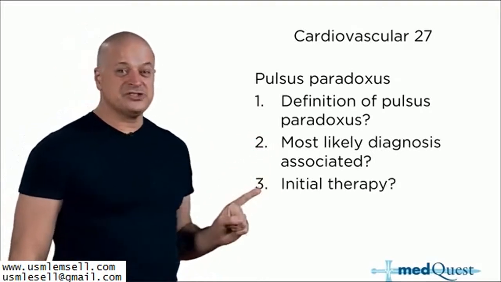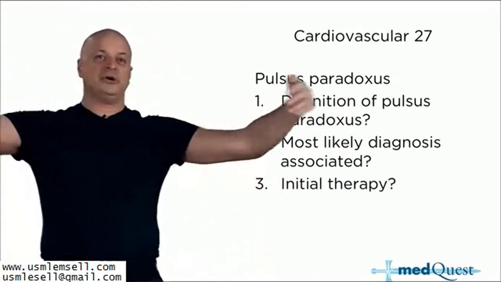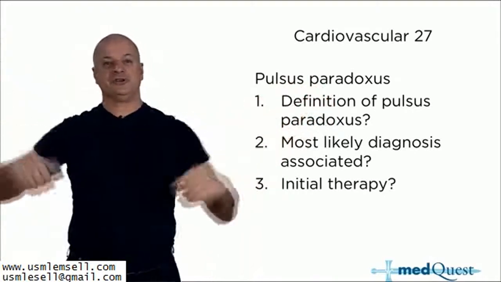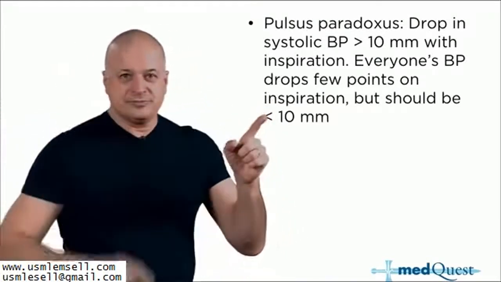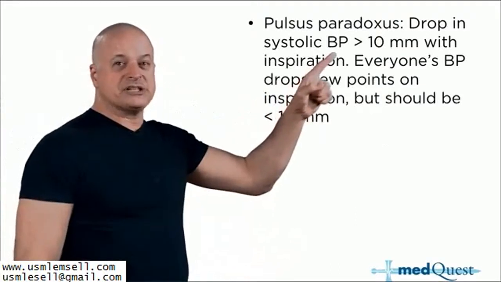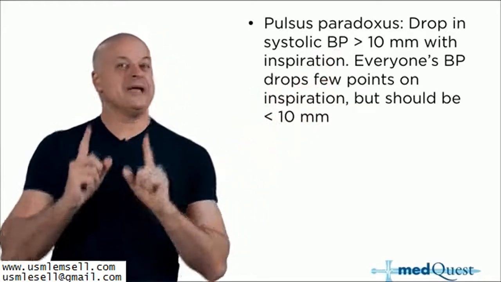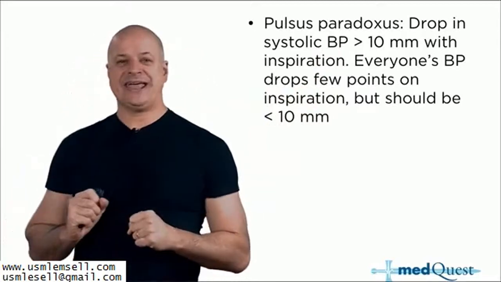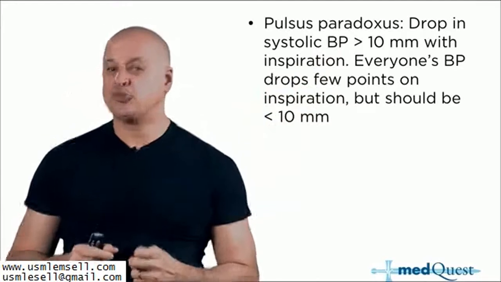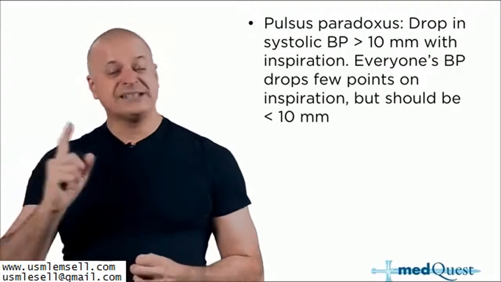In pericardial tamponade, the initial therapy is fluids because you want to fill up the heart so you can push open that pericardial effusion. Now, pulsus paradoxus is when you inhale, you have a drop in blood pressure of more than 10 millimeters of mercury. Everybody's blood pressure drops a little because when you inhale, what fills? The right side of the heart or the left side of the heart? When you inhale, the right side fills first.